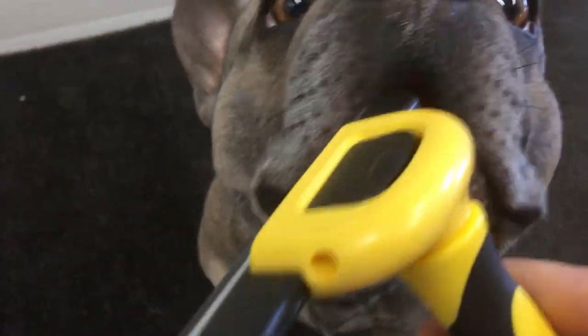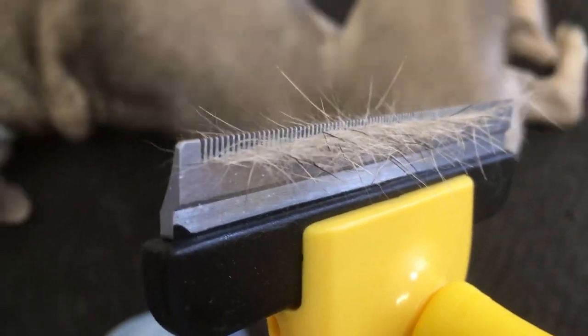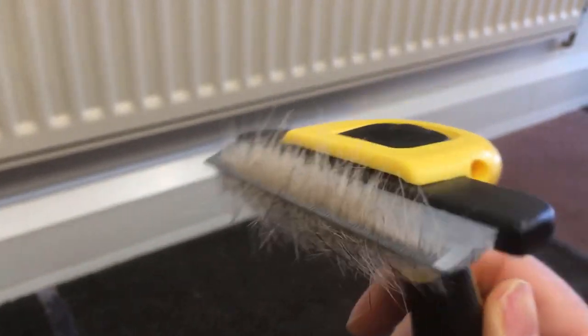Now, if you know Claude, you'll know he's playful, and he's in the office with me at the moment. I'm going to try to use the shedding brush on him and see how he likes it. First of all, he loves it. This is going to take off all of his hair. Let's just have a look at that - as you can see, there's a hell of a lot of hair on that, so it seems to be a really good product. Over the summer, we're probably going to be doing this quite regularly, I would imagine once a week or so. Hopefully he's going to keep a lot cooler this summer, because we're going to keep his fur a bit more in check. That's just 20 seconds of brushing - you can see how much of his fur has come off.